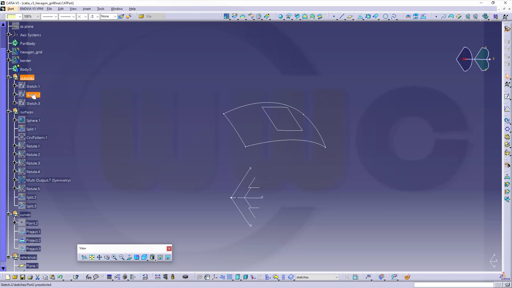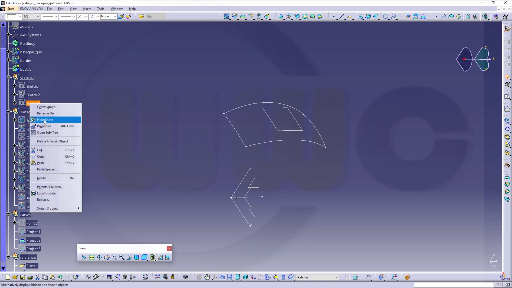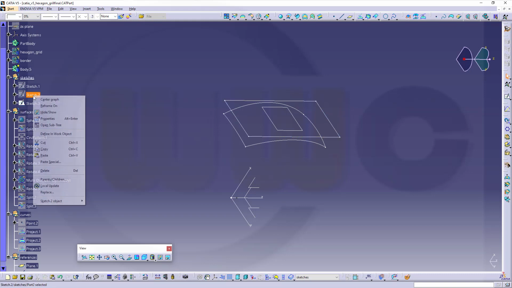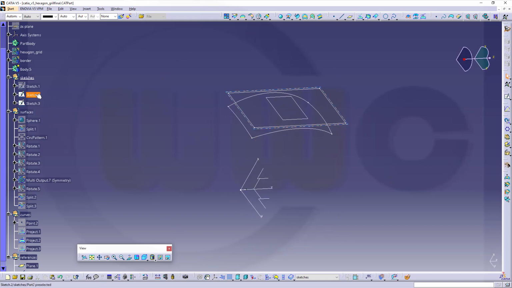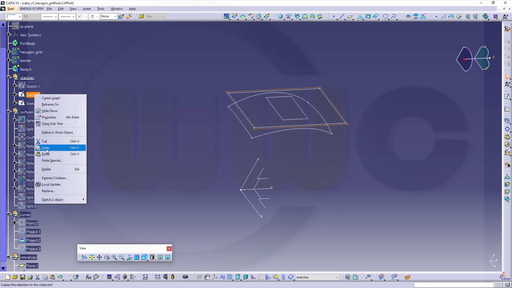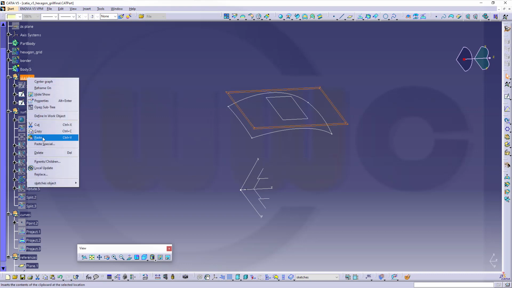First sketch, second sketch, third sketch. Show it. Let's start, and it didn't work, so I will copy it once more, copy and paste.